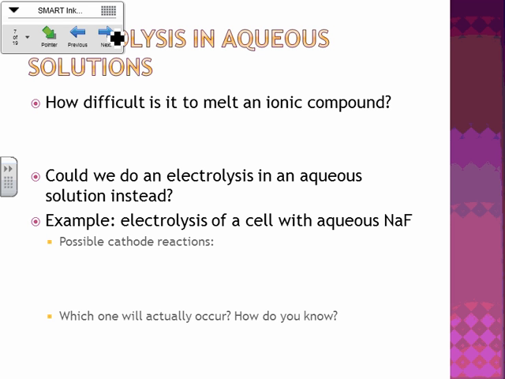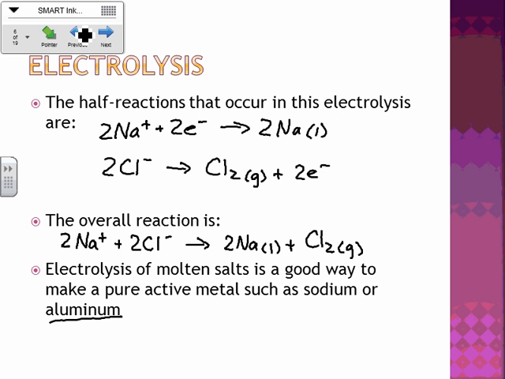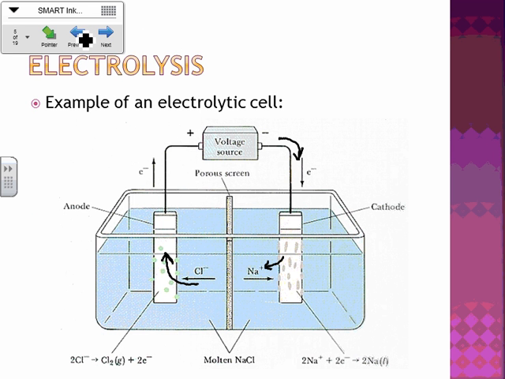That doesn't really specify, but usually I think I'm correct in saying it's anywhere from 500 degrees Celsius to about 1,000 degrees Celsius, somewhere in that range, to melt an ionic compound, okay? Which, you know, that's fairly difficult, right? So I can think of a better way to get sodium and chloride ions than melting salt. What's a better way to get sodium and chloride ions? Just put them in water, right?